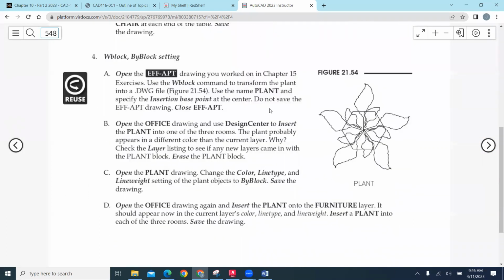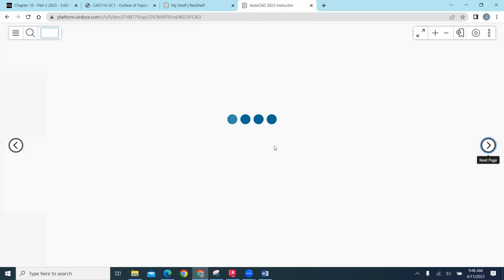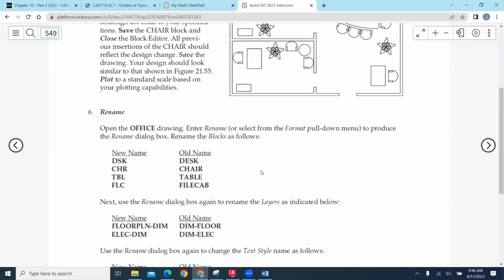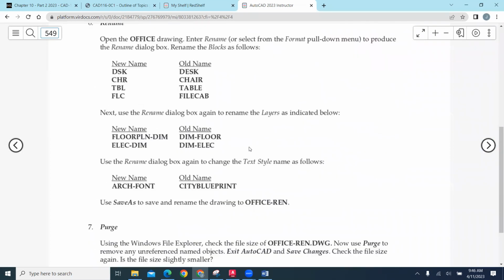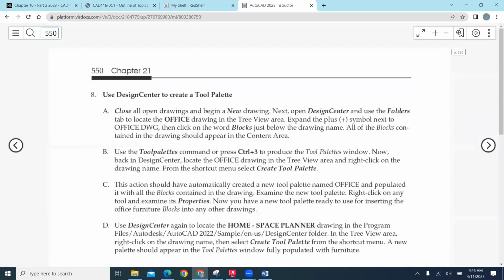We go back into the chapter where they created this plant drawing, create a plant drawing that we will insert into our office space like this. We'll change the names of the blocks just so that we know how to use the rename command. And then we'll purge out any layers that are unnecessary for the drawing.